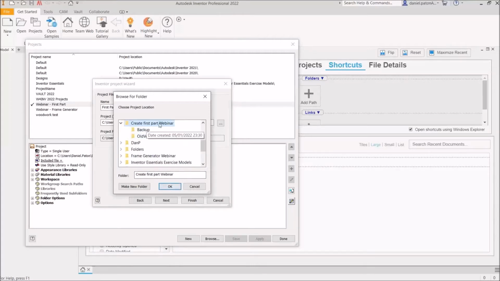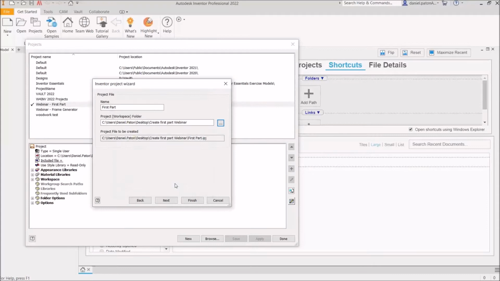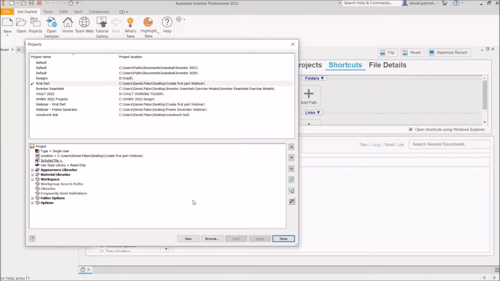And I'm just going to place it in the create first part folder, and then click finish. Now, Inventor will be able to read any parts or any model files that are saved in that folder or any of its subfolders. Inventor will not look at any folders above that level. Well, it doesn't want to.